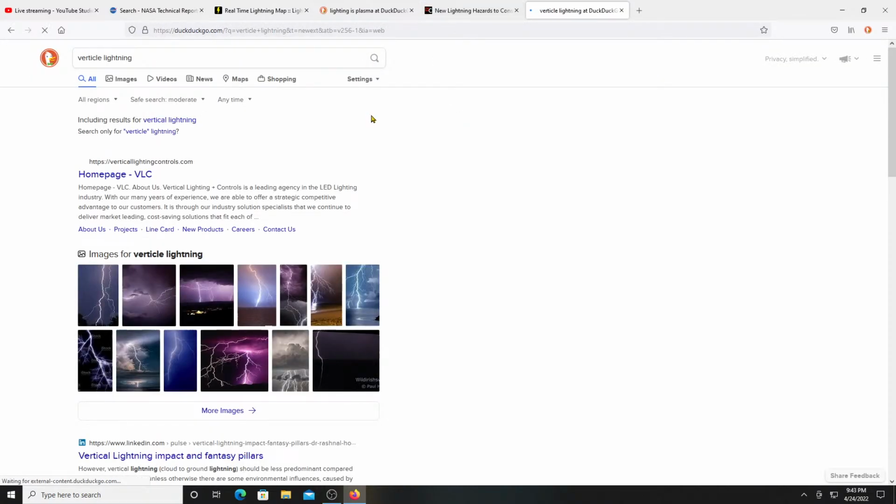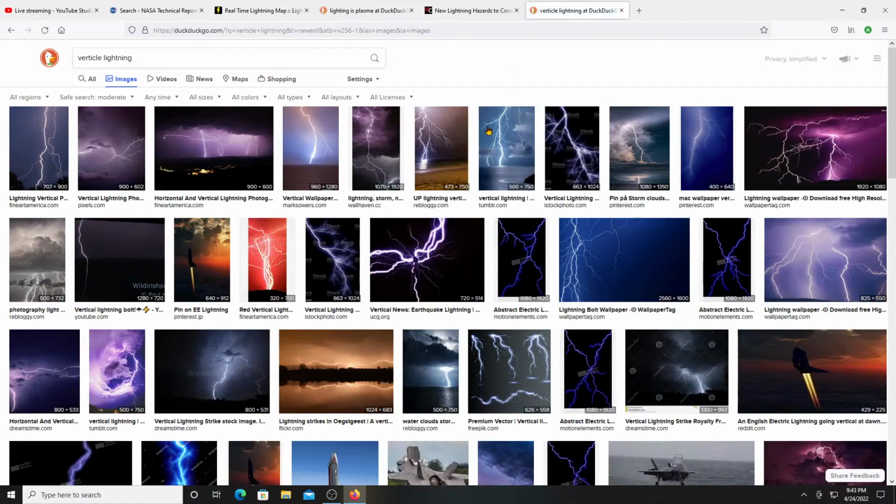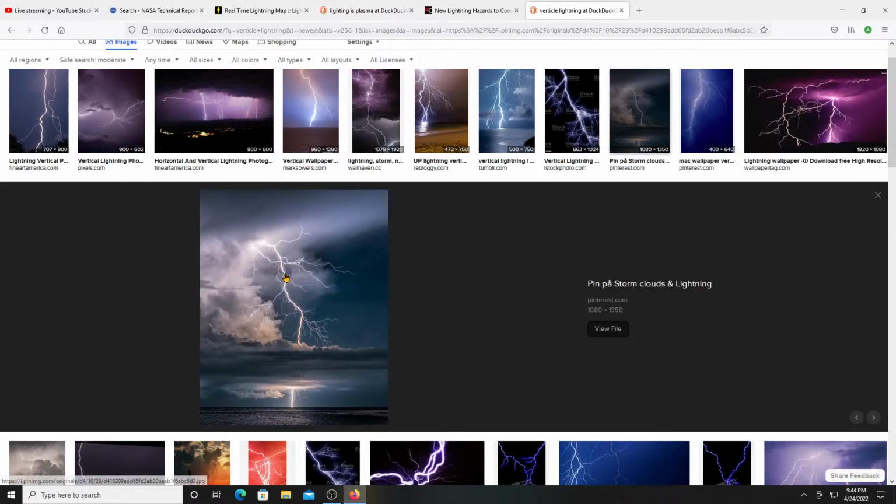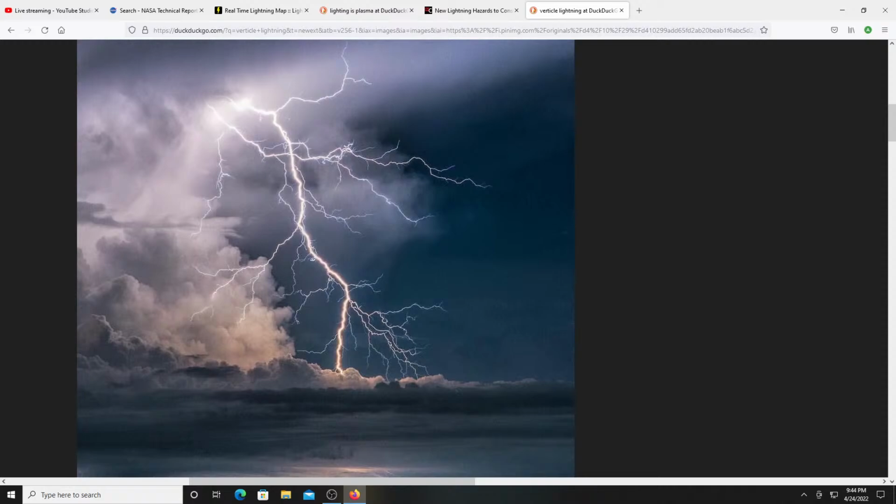Let's see an image of it so you all can see vertical lightning. Okay, well, we got it. It looks like tree roots. That is so wild, you all. This looks like it's coming from another dimension. It really does. It looks interdimensional, like it's coming through the veil, like it's breaking through. Well, that's wallpaper. But yeah, look at that. Isn't that strange looking? I think some other type of force can do this. I really do. I think something else is going on.